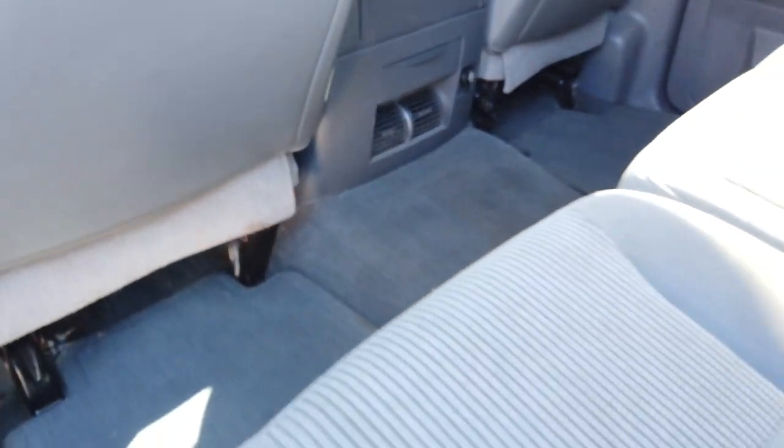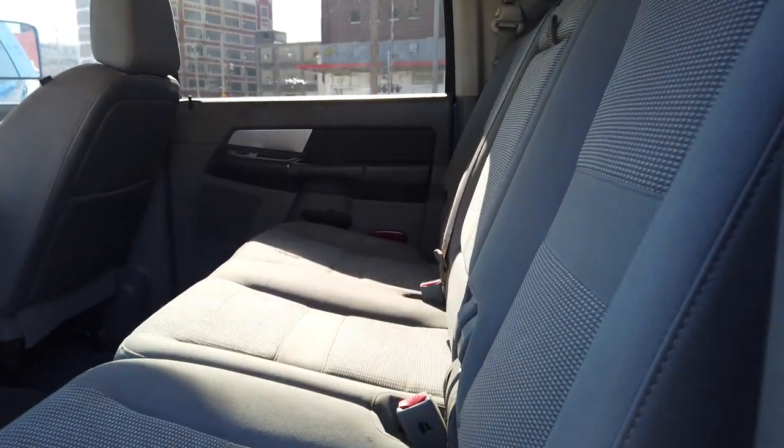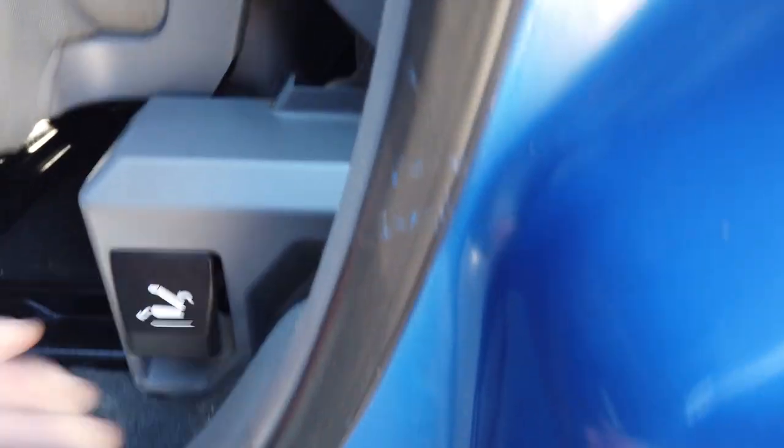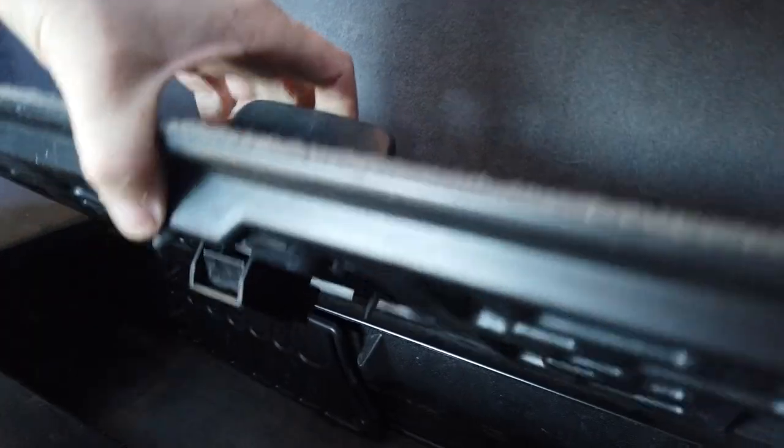It has the dual folding action — the reclining rear seats for the mega cab. All you've got to do is pull that lever there, down they go. Storage cargo space in the rear, cubbies all the way back. They come all the way forward if you need a full storage area in the back seat — for a toolbox or whatever.